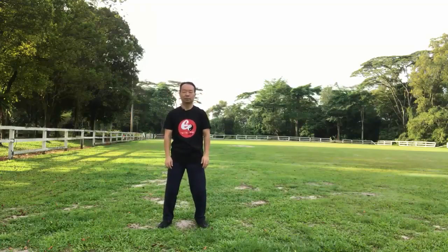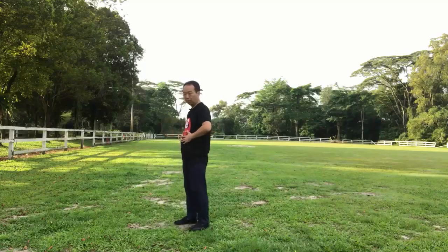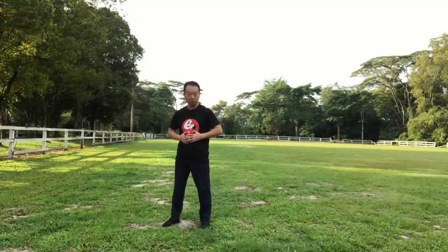Try. One circle, two circle. What's called abdomen breathing? Normally we breathe in, our abdomen will open wide a little bit. Opposite, the abdomen breathing is opposite with the normal breathing.